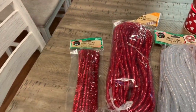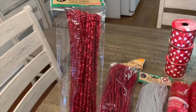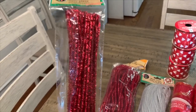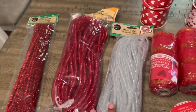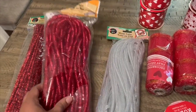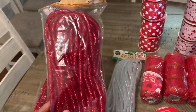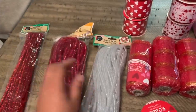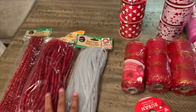So the first thing I got is this red pipe cleaner. I got this around Christmas time, but it works for Valentine's Day. I try to get the pipe cleaner the same color as the wreath that I'm going to be making. I got 2 of the mesh tubes. I love using mesh tubes in my wreaths, and I also got this around Christmas time, but it works also for Valentine's Day. These are so easy to work with.